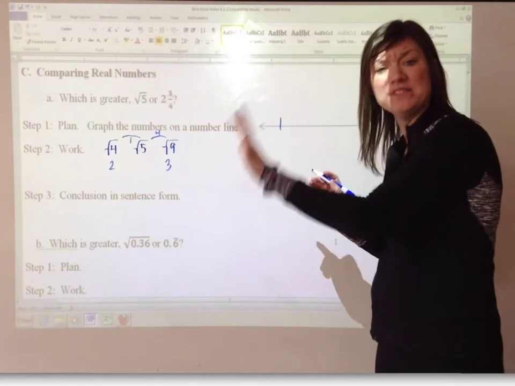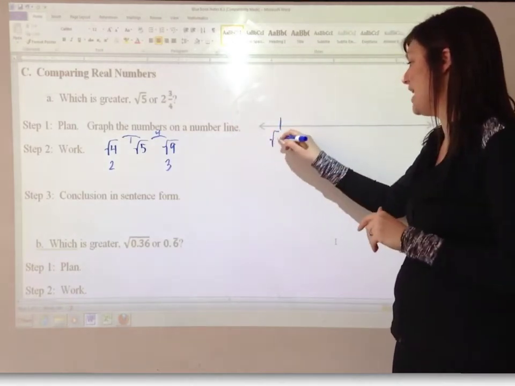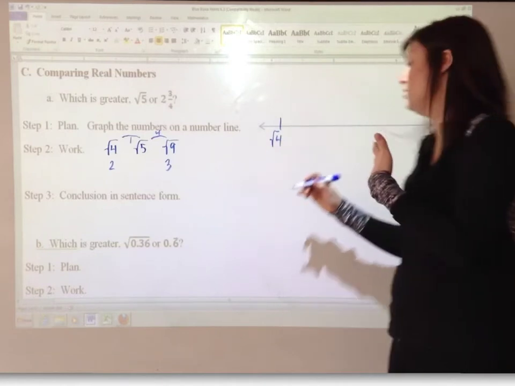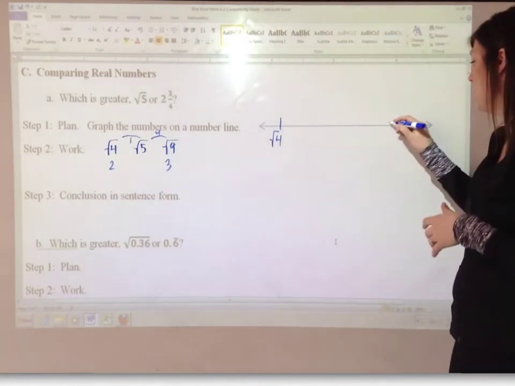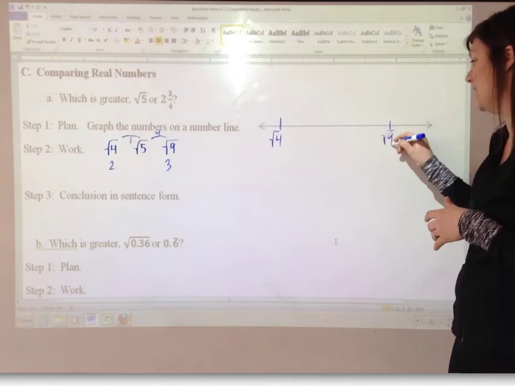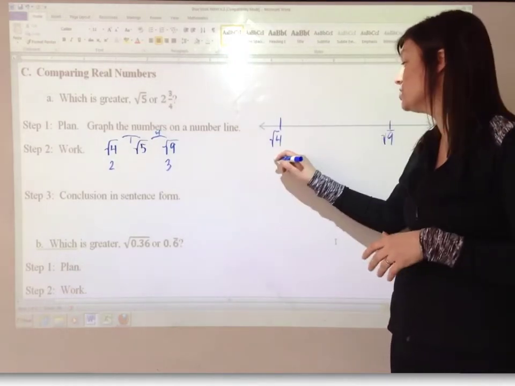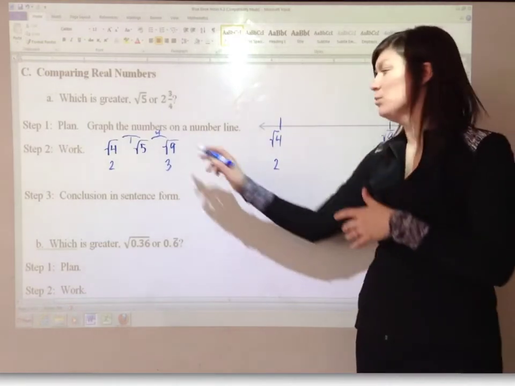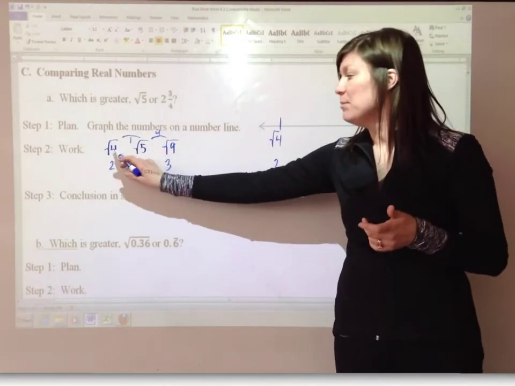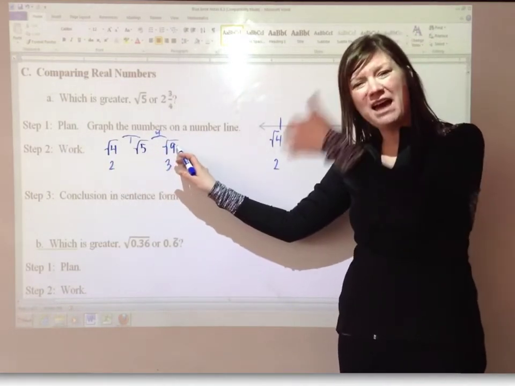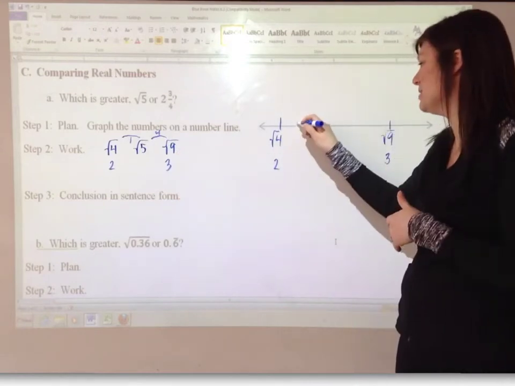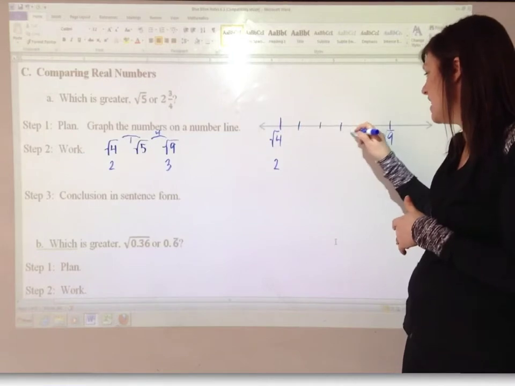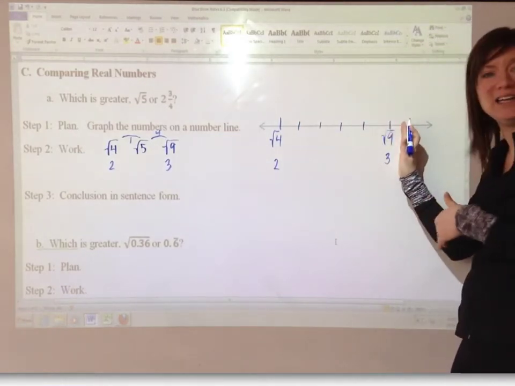So the number to the left is the minimum one. So I'm going to say that's the radical of 4. And again, I'm going to give myself space so that you can have a little room to work. And then my maximum right here is the radical of 9. Remembering that the radical of 4 is 2 and the radical of 9 is 3, I need to place that. Well, it's only really 1 unit. And between 4 and 9, I have 5 units. So if I break this up into fifths, this is radical of 5, radical of 6, 7, 8, radical of 9. Do you see how I count?